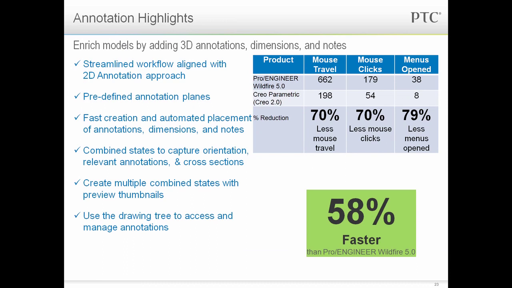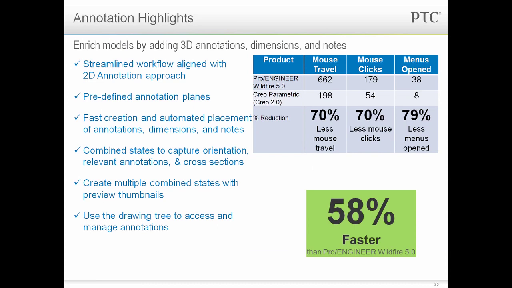And then the last one here is annotation highlights. Anybody that has a drawing-less initiative to add a lot of the information you put on the 2D print into the model, we've really streamlined this workflow and made it a lot easier than before. We have predefined annotation planes. We have a really easy and automated method for placement of annotations.